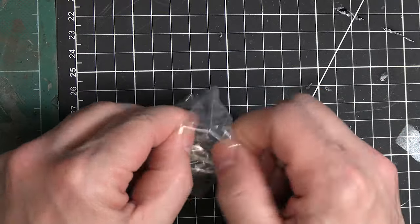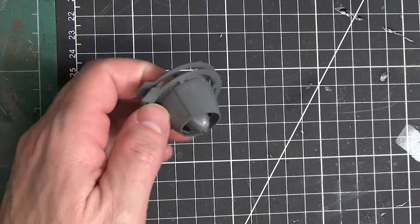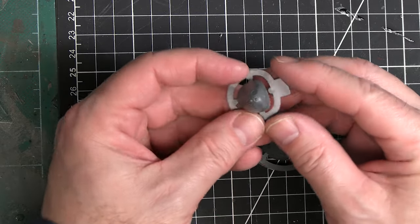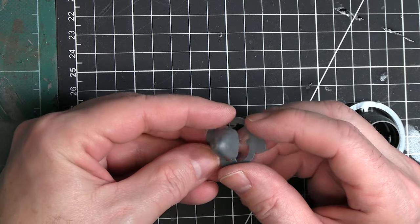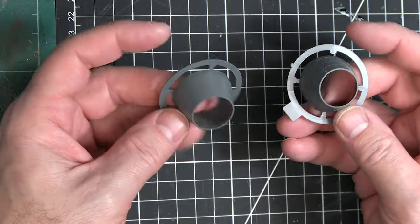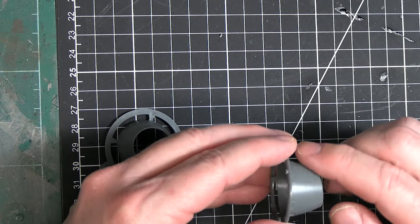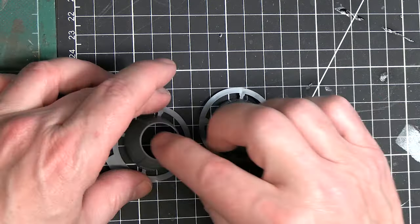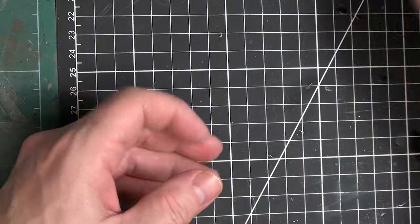There's this one here as well — looks like the tail piece with all nice raised rivets on it. Then these stuck together — they have to be the engine exhausts. They also have raised rivets all around them and are very nice. I really like the feel of this plastic — it feels like it'll go together quite nicely with glue and everything.